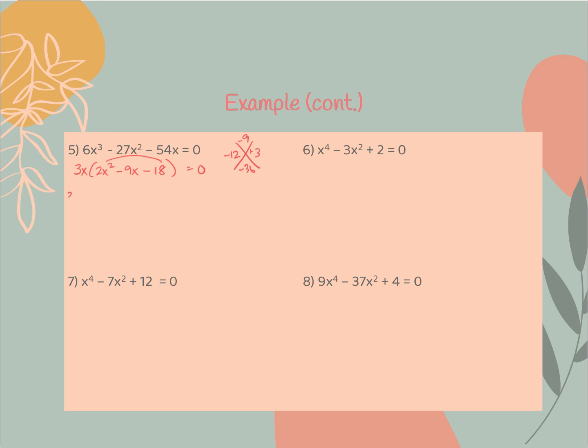So remember how I taught you with grouping, when the a is not equal to 1, you're going to rewrite it. Instead of as 3 terms, you're going to rewrite it as 4 terms. The first term stays the same. The middle expands to the minus 12x plus 3x, and the last term stays the same.